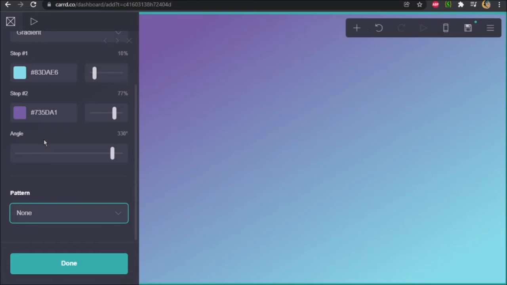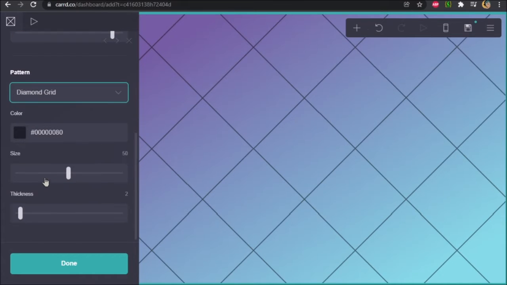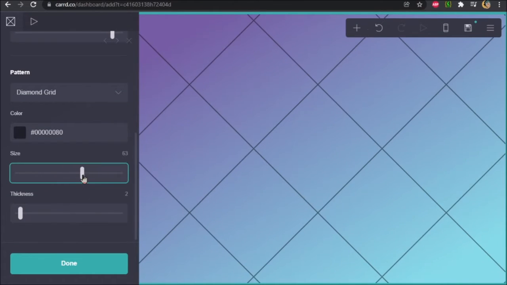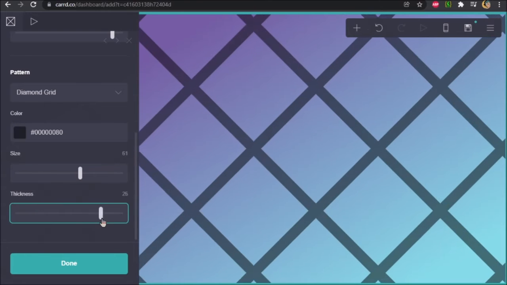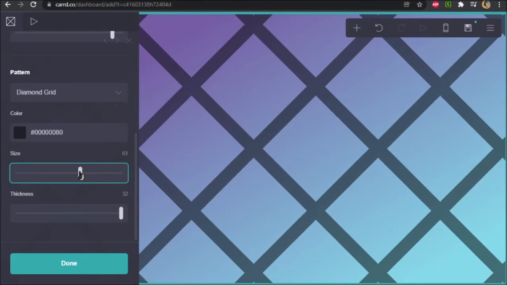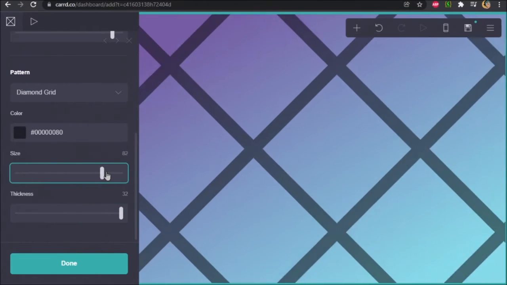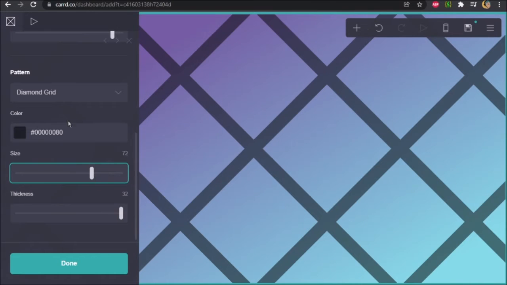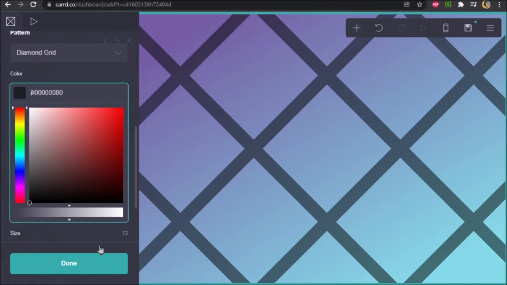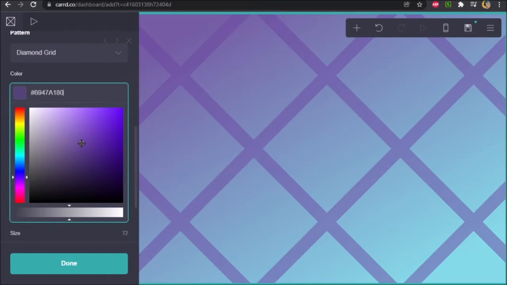Over top of it, what I put, I believe, was diamond grid, and I just up the size, up the thickness. And then I made the color match the background, so I made it a soft green, but for this you would probably want to do like a purpley.